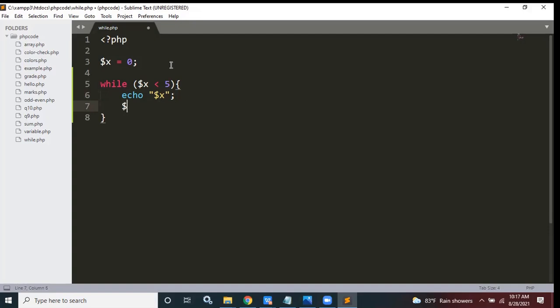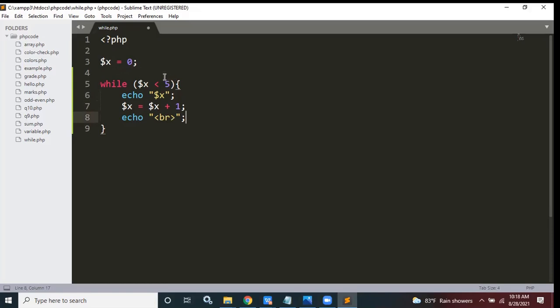So I'm going to say $X equal $X plus 1. And if I want to have the values print one after the other, I need to have a break tag.